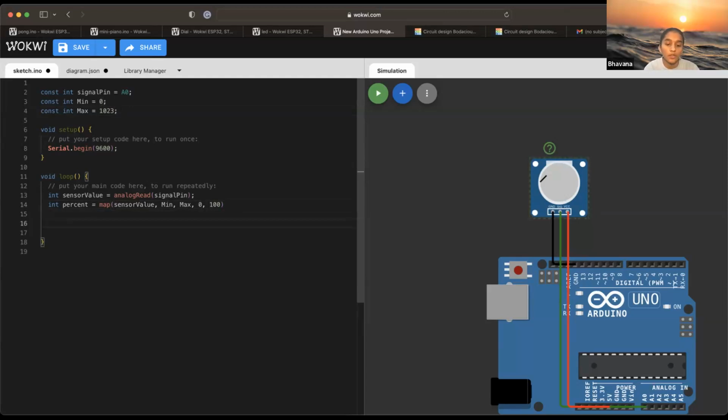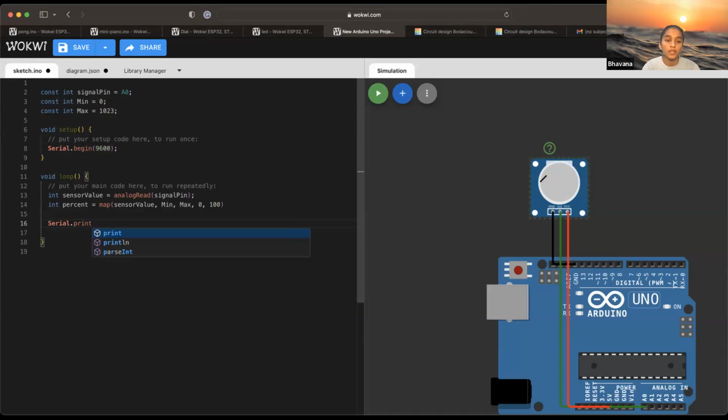We do serial print. In different languages, the basic coding is hello world print, simple things. So we're doing that, but we're just going to print the percentage instead. Println and print are almost the same thing. Println just means you print on the next line, not on the same line.